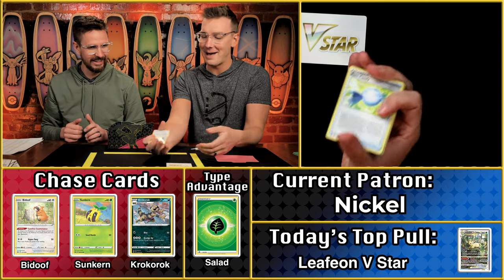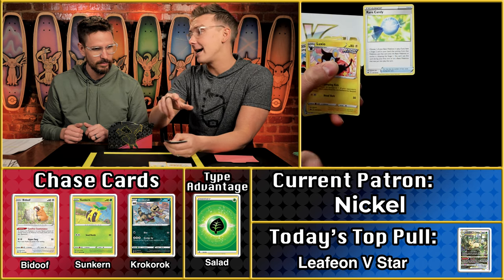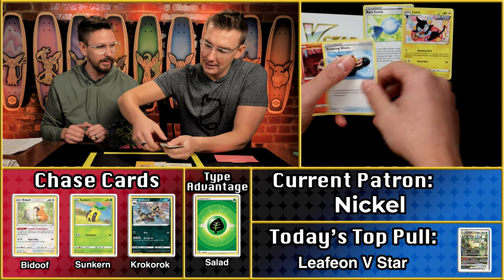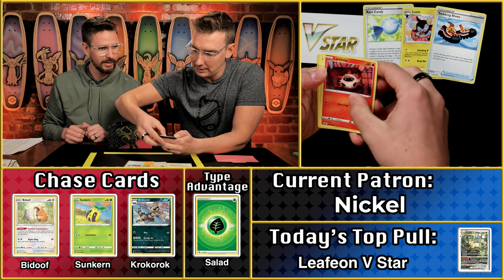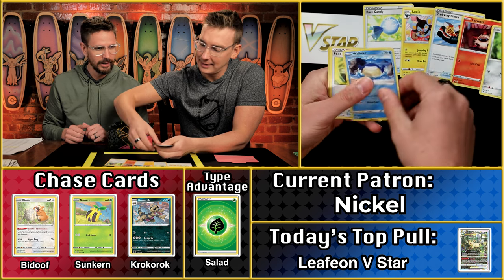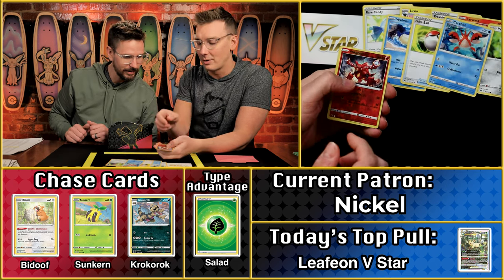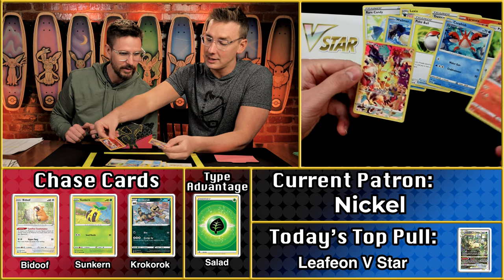Oh man, two backs in a row, Ben, with the V-Star marker. What is happening? Maybe Nickel is another person going for that last place. We haven't had anyone not get a grass Pokemon today, though. Okay, and I do see maybe something sticking out. No, I don't. Okay, never mind. All right, let's see. Not giving away too much. Nothing scoring so far. Oh, Volcanion does score, though. Which means we'll have two scoring cards.